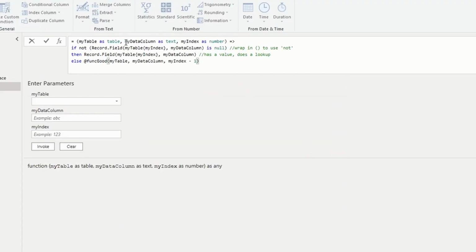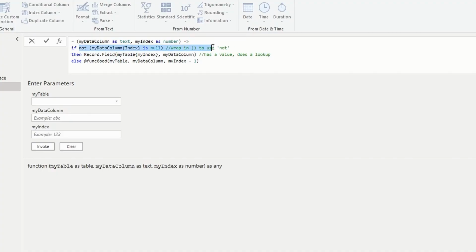Actually, it didn't. We can simplify the function because I don't have to do a lookup. If my condition is true, that is, there is a value, we can remove that. And then because I'm not doing a lookup inside of that other table, I can remove this. And instead, I want to simply go into the data column, and then I want to treat that as a list, where I then do a list lookup like normal. And I don't need this curly bracket there. And then I still check if this is null, and then I invert the logic like before.